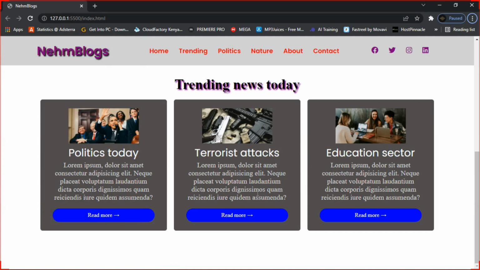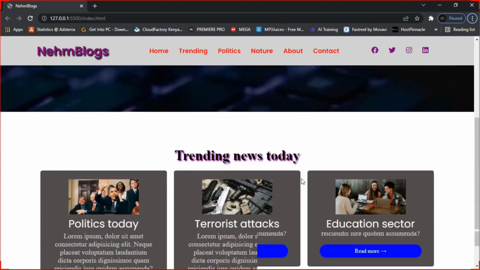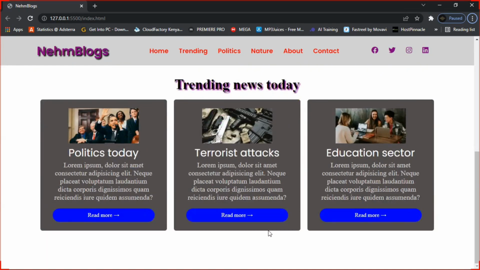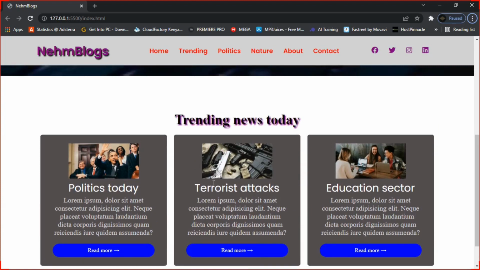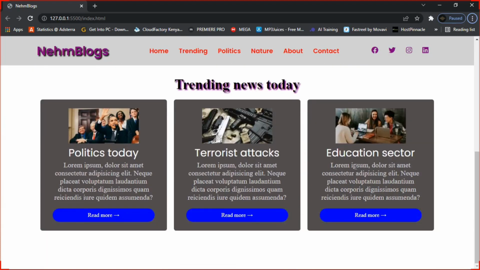This is perfect. And then now, guys, I want to add some other stuff down here to tell the time that this article is published, and then also add some icons here. So let me go to my text editor, guys. Before anything, I want to link the font awesome.